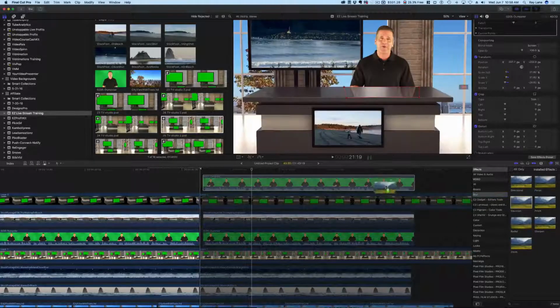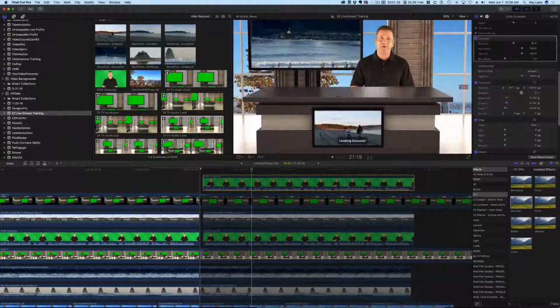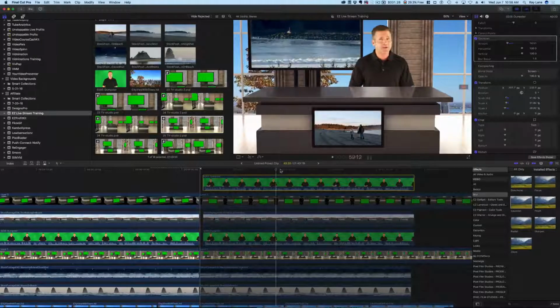Okay, we don't want it to be too crazy. See, that might be a little bit too unfocused. So we're going to adjust that a little bit, just to give it a little bit of a blur, but not too much. Okay, and so now you can see as we move through here, it actually moves along with him. He's not moving too much, so you're not going to see it, but as he does different things, it'll actually mirror what he has there. And so it just gives it a little bit more reality.